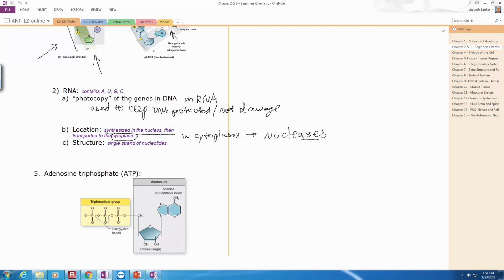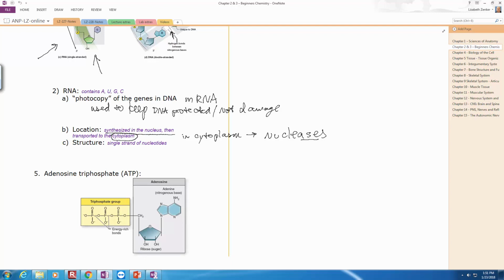So it's kind of like, how much do you have more of? Now you have tons of nucleases that can chew it up. You have less mRNA being made, so it's more likely to find it. And you no longer need the protein that the messenger RNA was coded for, so the nucleases break down the rest of the mRNAs. And you don't need to do it again or unzip the gene for insulin until the next meal, for example. So that's why, you know, make it when you need it, stop when you don't need it, right?